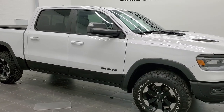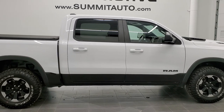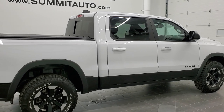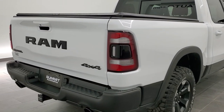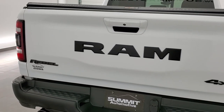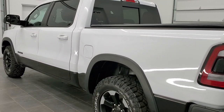This is stock number 11258A. We are here at Summit Automotive in Fond du Lac, Wisconsin, your new and used light duty truck and Ram headquarters. Today we are checking out this super clean 2019 Ram 1500 crew cab, 5 foot 7 inch short box Rebel. This vehicle has the 5.7 liter V8 motor with the e-torque assist.